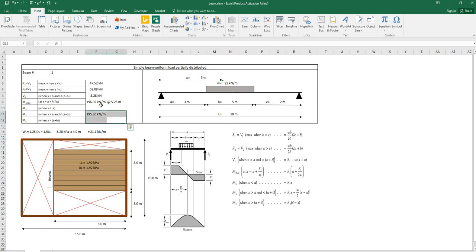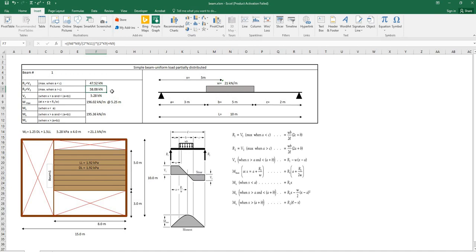First we have R1, our first reaction, which is equal to 47.52. R2, our second reaction, which is going to be equal to 58.08. We have our maximum moment, 196.02, happening at 5.25 meter. And we can see that the value for maximum shear is 58.08, which is equal to our R2 value.